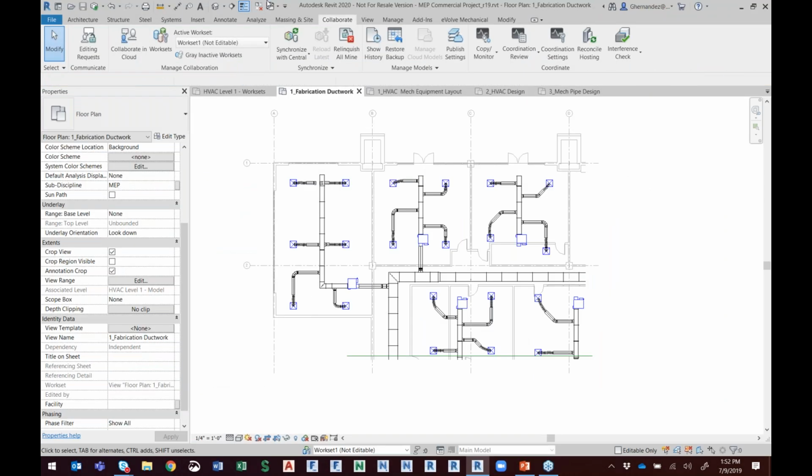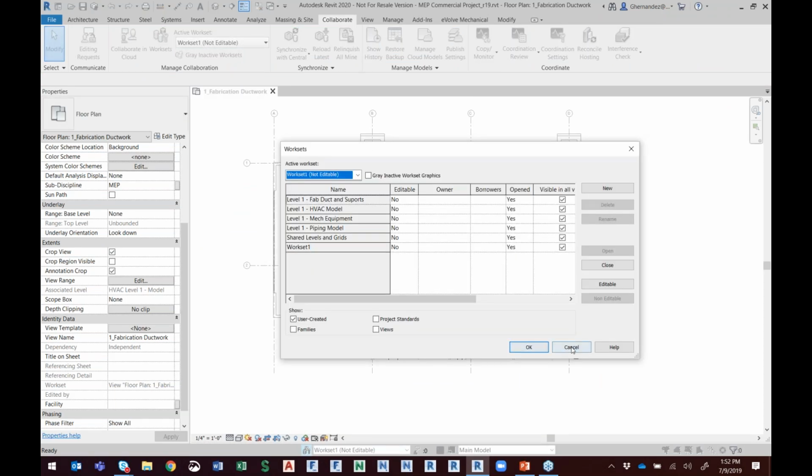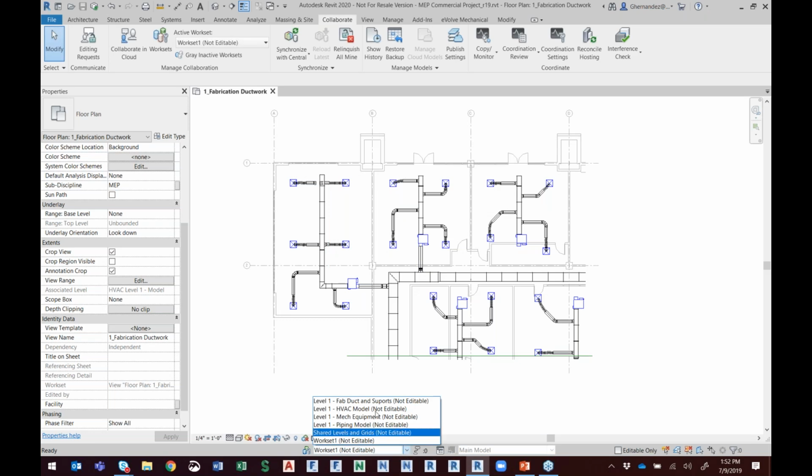Again, let me maximize my Revit session here. Down at the bottom of the screen, you have the work sets button here. It brings up the dialog box. There's my pull-down list of the different work sets, so I can switch between them as I'm adding geometry, just like you would a layer in AutoCAD. That's the only similarity. You have to switch this here to mechanical equipment to add new mechanical equipment to the project, right? So that it's on the right work set. It displays it here as well as down here at the bottom, okay?